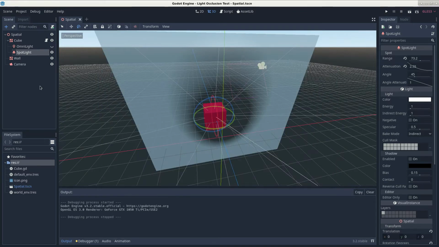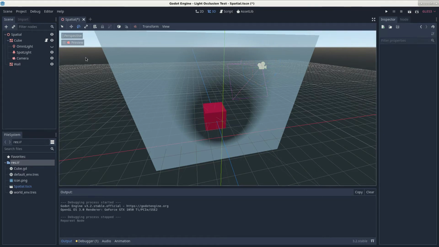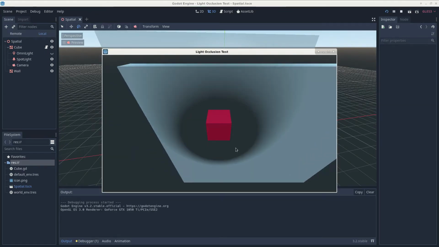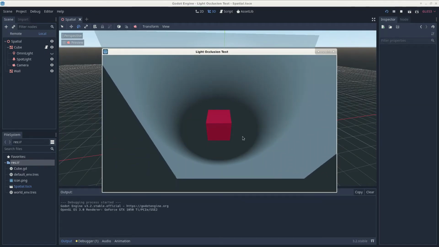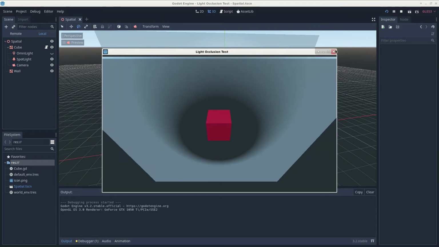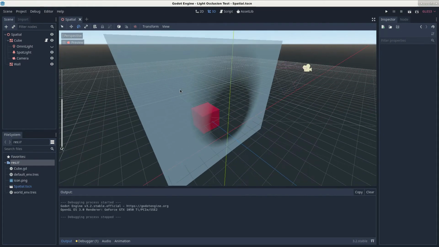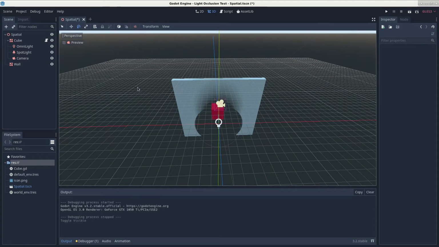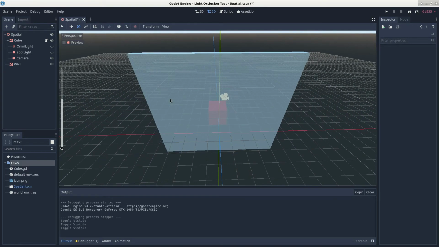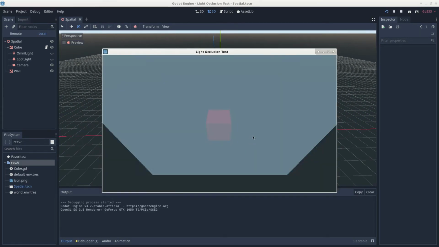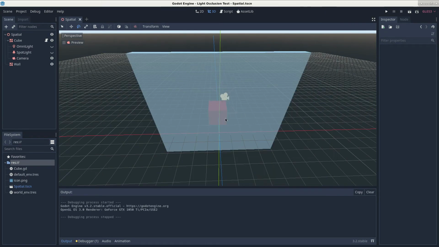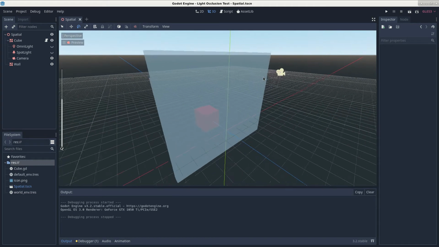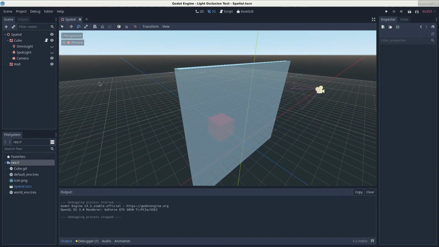Now, to make the camera track to the actual cube, all you have to do is add the camera to the cube. And there you have it. Now, you may have noticed that the wall is transparent, which you may not like. And that's simply because the mesh material is accepting the light from the scene.